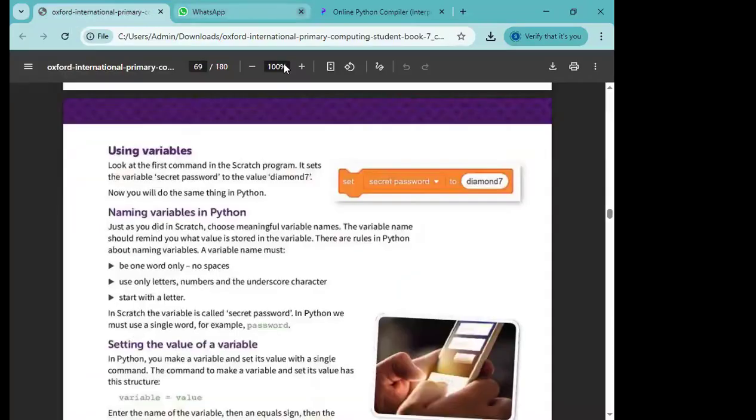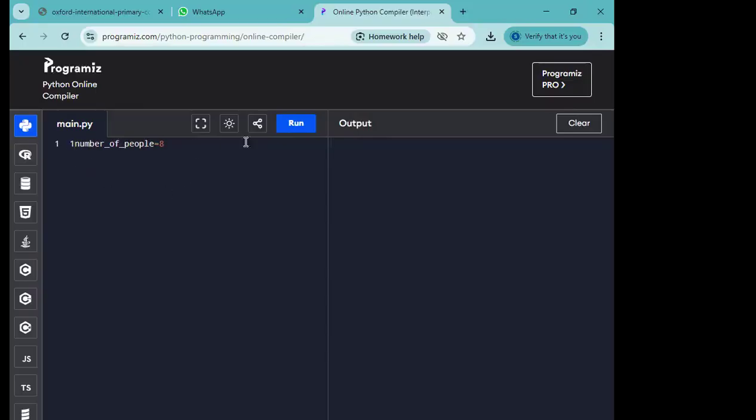Now after this, only use letters, numbers, and the underscore character. The same thing which I showed you. Always start with a letter. You cannot start with any number. Like if I want to start it with one number of people, it will also show me an error.